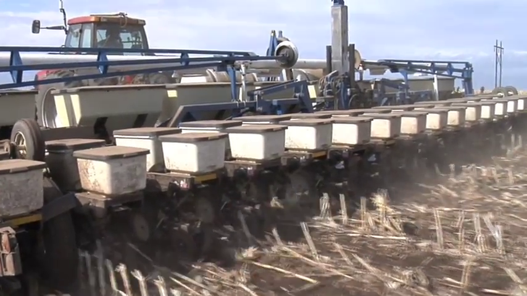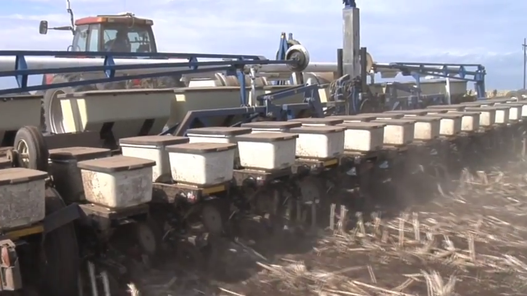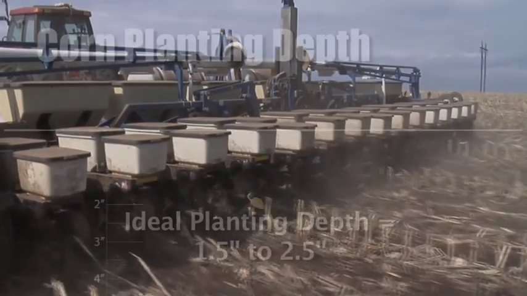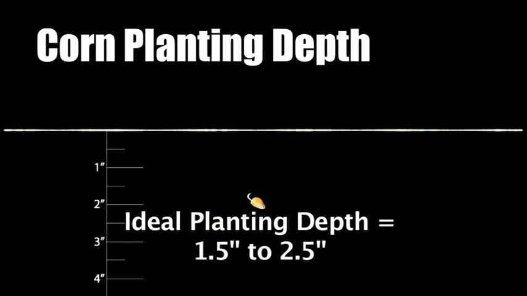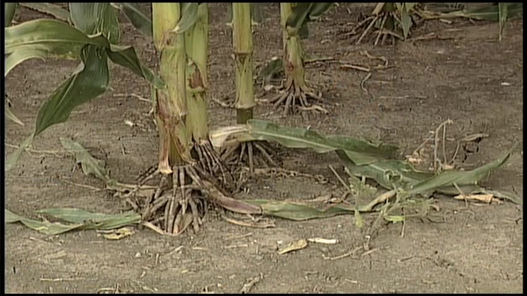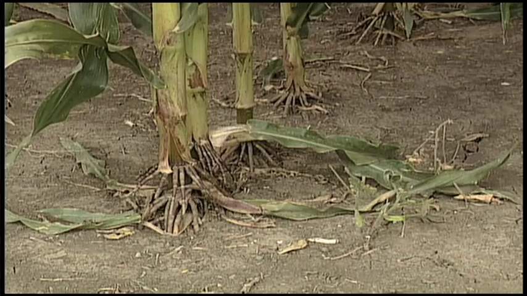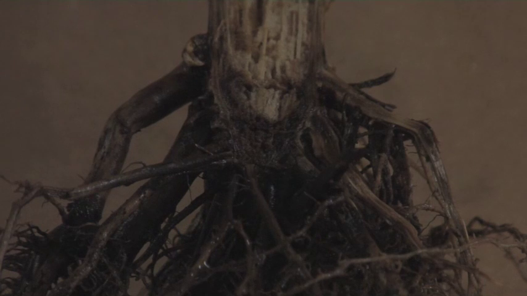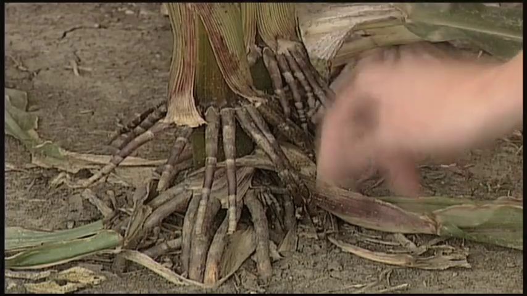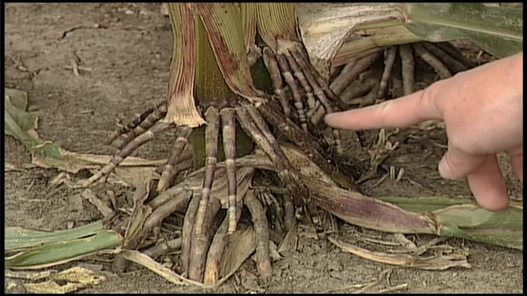Remember, when you plant that seed, that's the day that you have maximum yield potential on your farm — so you don't want to mess that up. Do the very best job you can planting and shoot for one and a half to two and a half inches deep on corn. One more thing: later on in the season, you will see some brace roots that do come out above ground — don't get confused with those. If you look at your corn stalk later in the season and see roots you think are brace roots, dig that plant up and look for five rings of nodal roots below the surface of the soil. Once you count five rings, anything else is fine to be above ground.